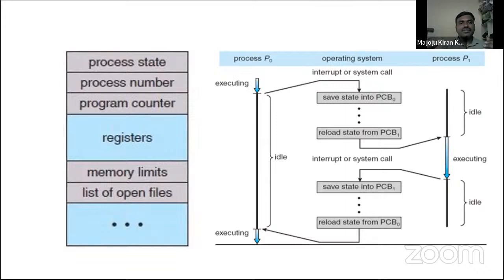Right? The CPU or the scheduler uses the PCB. So when the process has to be moved from the ready state to the running state, and from the running state to the waiting state, that means from one state to another, it must use what? The PCB information. Based on that PCB information only, it will resume a particular process or it may terminate a particular process. So that is the PCB.